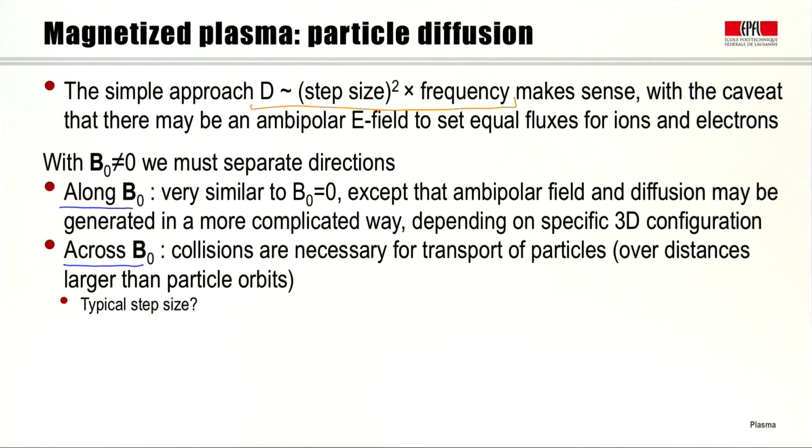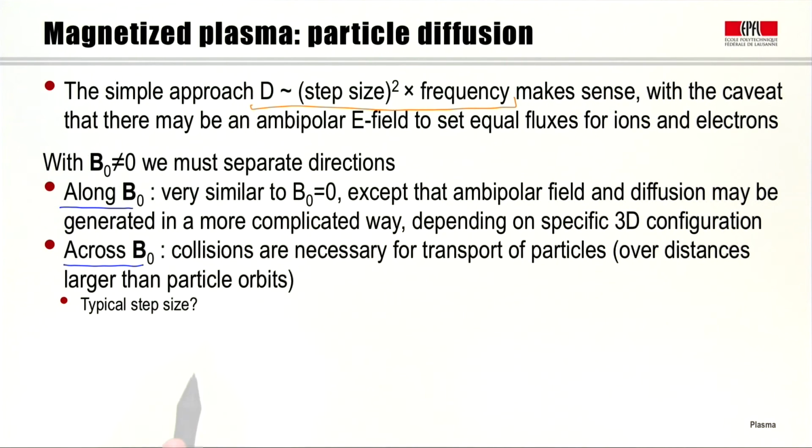A crossed magnetic field is the more interesting direction for confinement. We are setting up a magnetic cage to trap the plasma to make fusion happen, and of course the plasma, via transport phenomena, will tend to go at a given rate across the magnetic field, and that's something we really need to keep under control. To go across the field, collisions are necessary, at least to go over distances that are larger than particle orbits. So let's play the game in which we try to identify the step size and the frequency, and therefore evaluate the diffusion coefficient in a simple way.